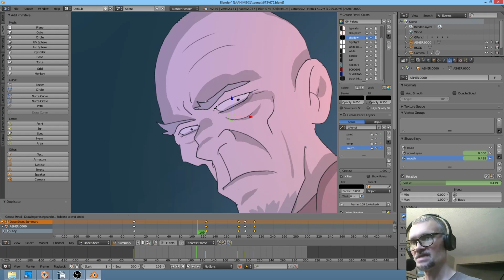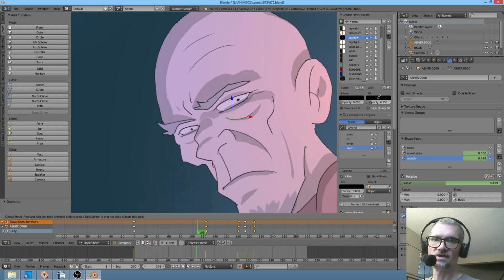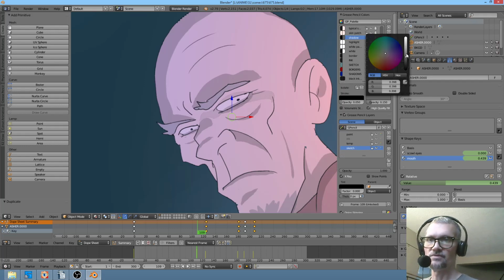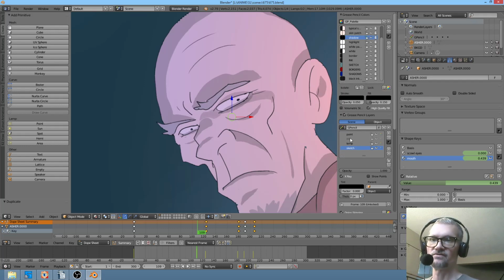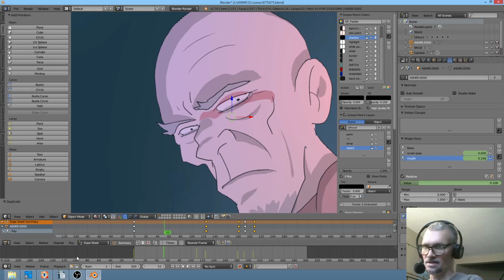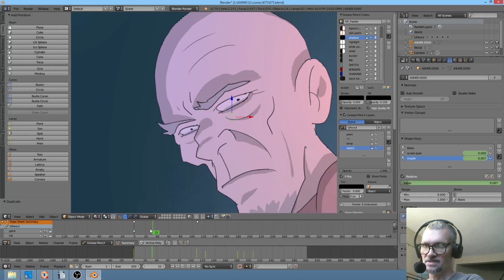Okay, so as you can see, I'm just adding some stuff with the grease pencil right over top of my artwork. No big deal. And then you get all the benefits of that, including the ability to change colors or whatever. And this keyframe needs to happen at the right time.